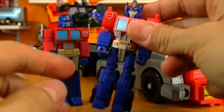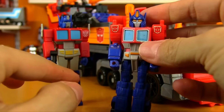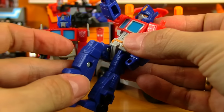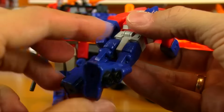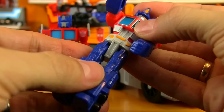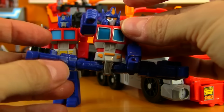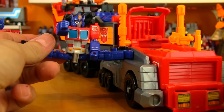And even though Action Masters were nothing to write home about, they actually do have a little bit more articulation than these 5POA figures, because in addition to the leg going forward, the knee bends, and also they've got this G.I. Joe style of bar in the lower waist area, so they can sort of do the splits. Oh, he can do a complete splits. Hey, I gotta get another Optimus Prime so he can do the Van Damme ultimate splits here.